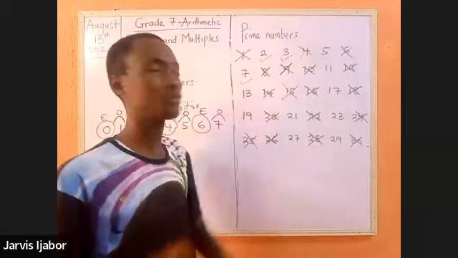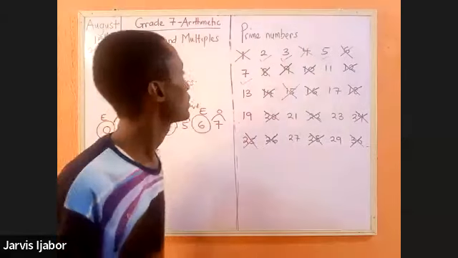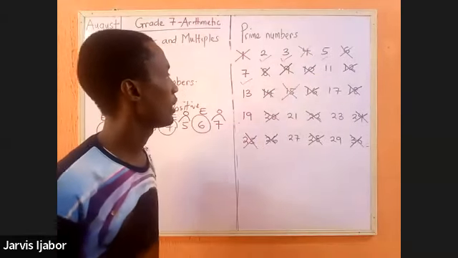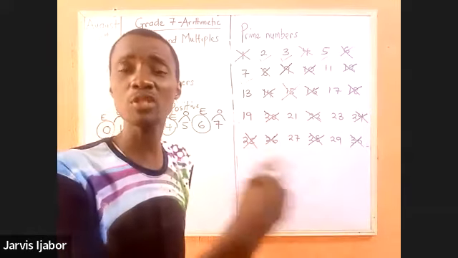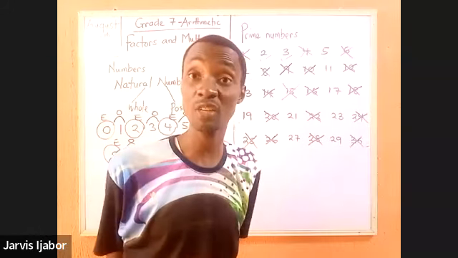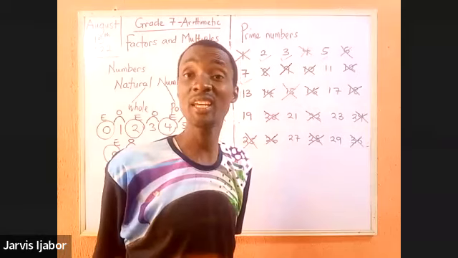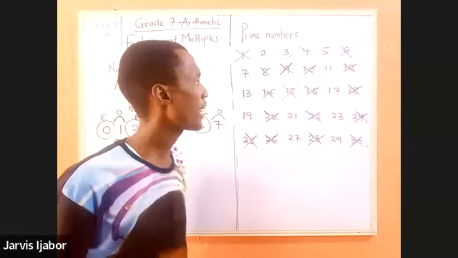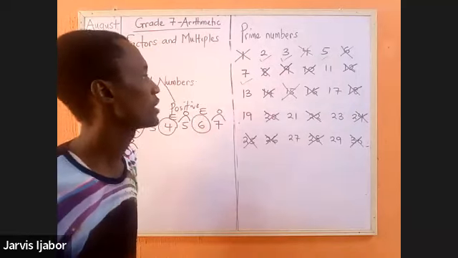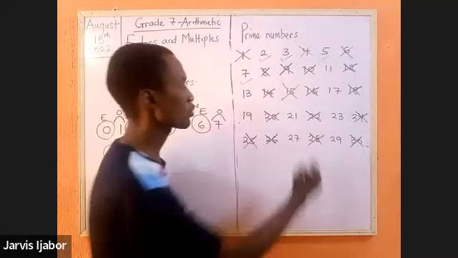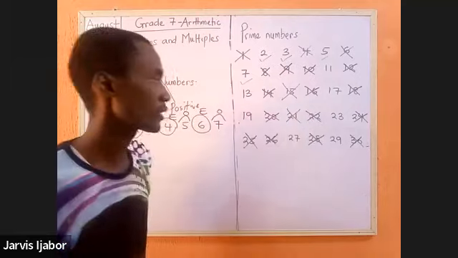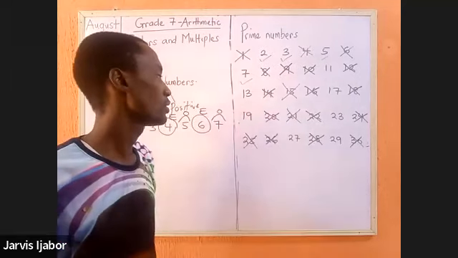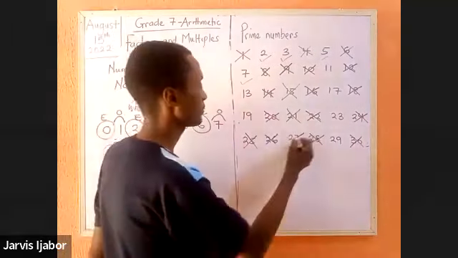Same thing with multiples of 3. So we check 3, 6. Now we said even. So when we're counting multiples, we don't need to bother ourselves about the positive multiples now. Or rather, the even multiples. So 3, 6, 9, 12, 15, 18, 21. 21 cannot be there. 24, 27 cannot be there.